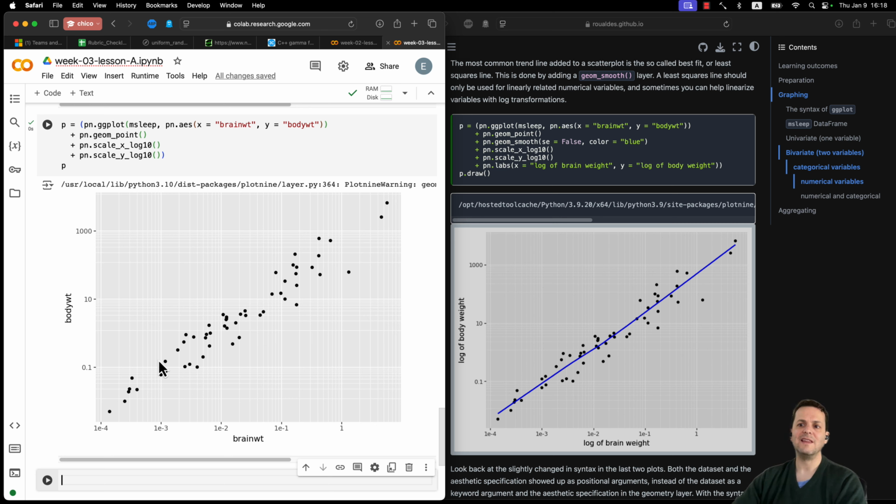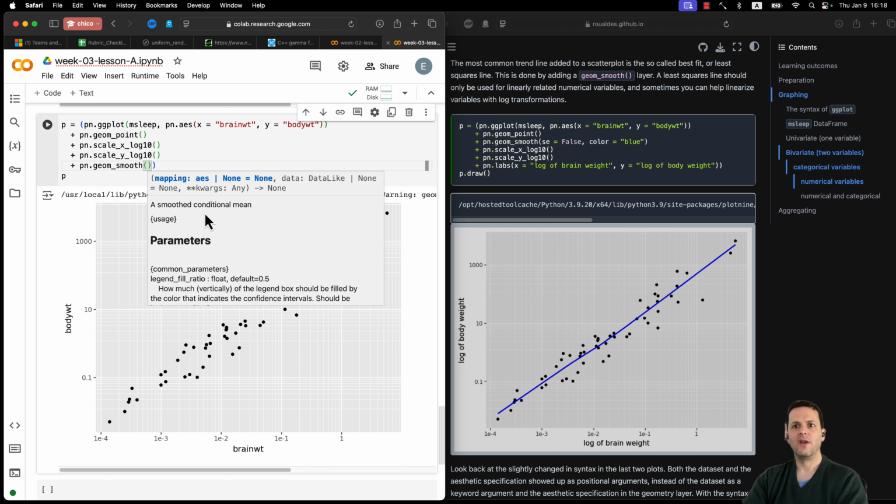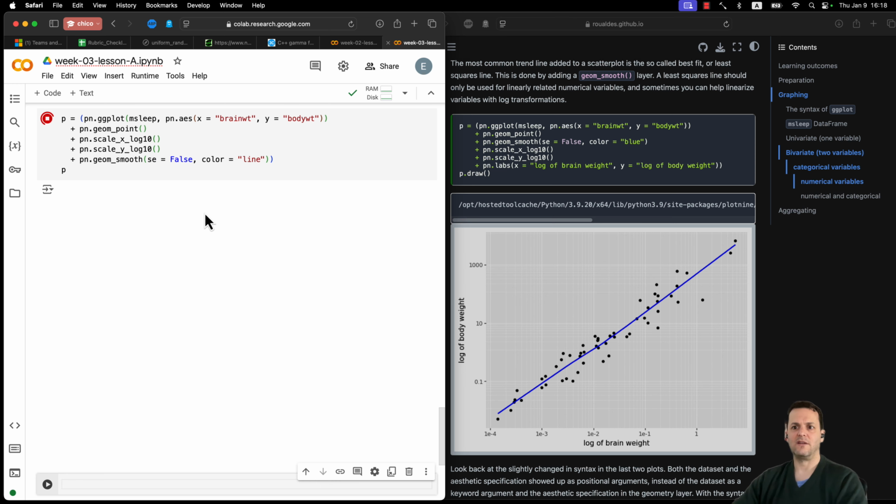Now there's an incredibly linear relationship between brain weight and body weight. So effectively, by transforming the x-axis and the y-axis variables by log base 10 just before plotting, you can uncover a deeper relationship between these two variables. That's generally a good idea to explore, whether or not you find anything from it. Now that we have a linear relationship here, we could go about drawing with a smoothing geometry a line of best fit.